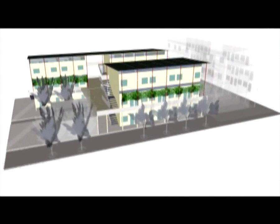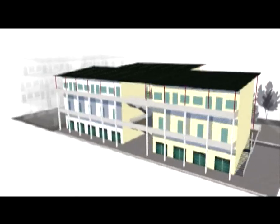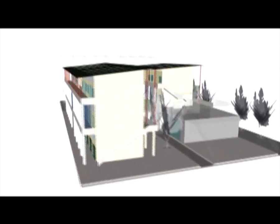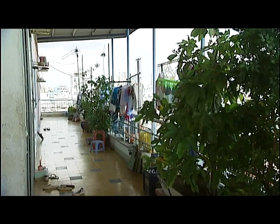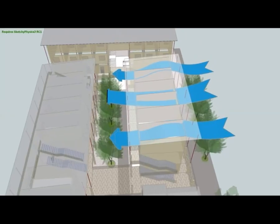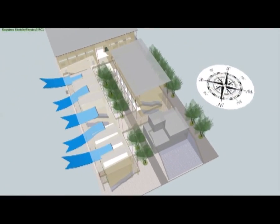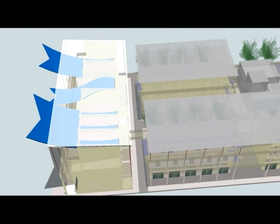Distance and height of the three buildings are designed to ensure that every block is well ventilated. Corridors and staircases are used as a simple yet effective ventilation system. There is also a seasonal change in wind direction at the building location. During the rainy months, from June to October, the prevailing wind direction is westward and southward, blowing from the Indian Ocean. During the dry months of November, December and January, the prevailing wind direction is northward and northeast. From February to May, the main wind direction is southeastward.